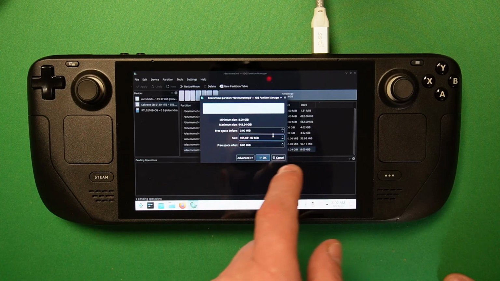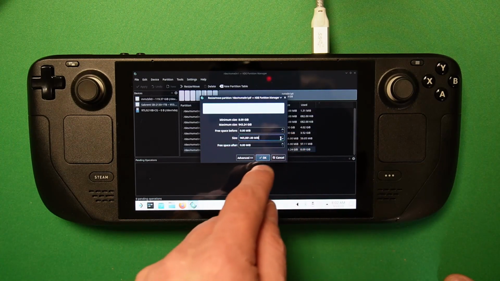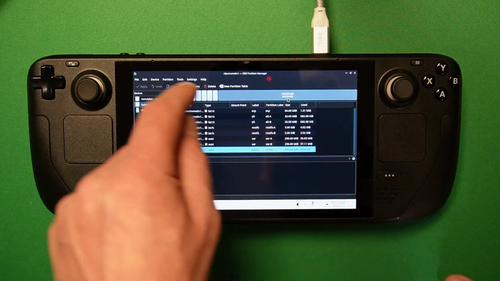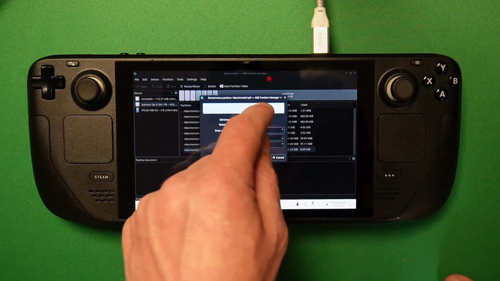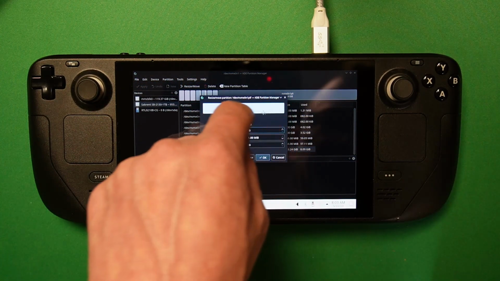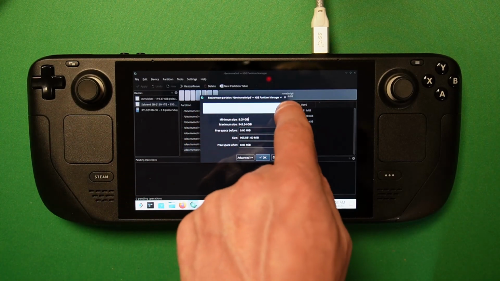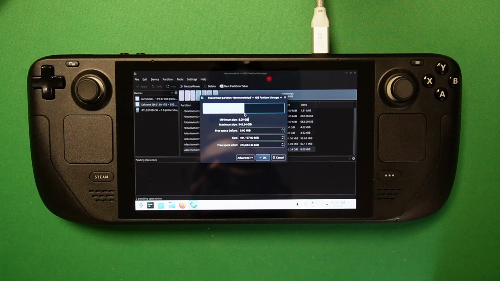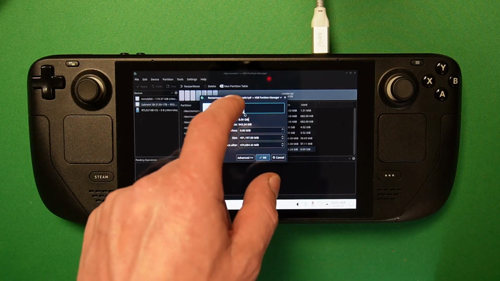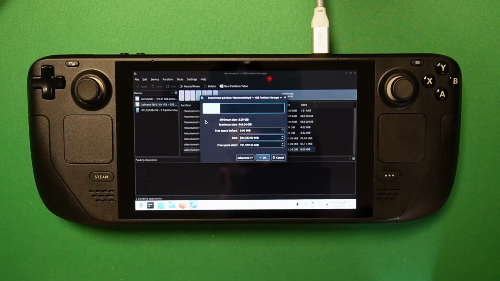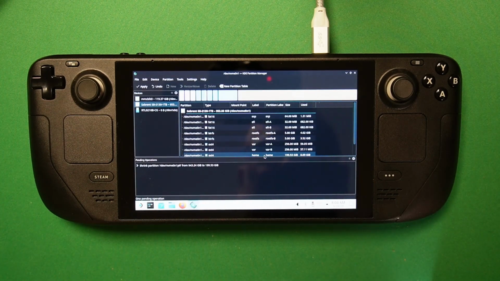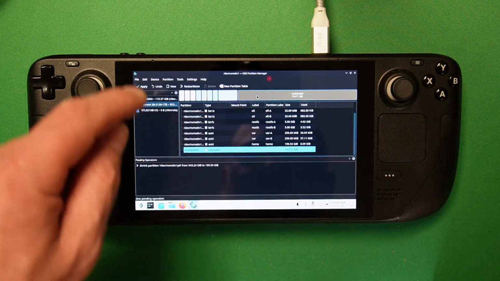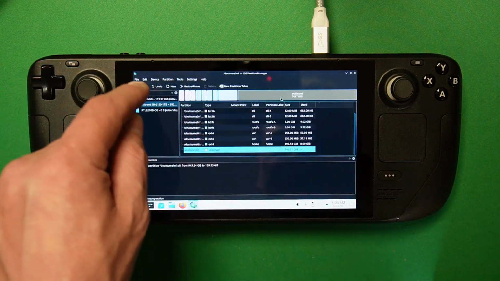Alright, how can we do this then? Can we resize just by dragging the damn thing? Okay, we're going to resize it by just dragging, hopefully. Is it going to let us drag? Right, I managed just to slide it somehow. This is not going to be easy, okay? I guess approximately 200 gigabytes is going to be enough. Screw it, that'll do. So that's resized, and then we've got a lot of unallocated space, and we're going to need to create a new partition.